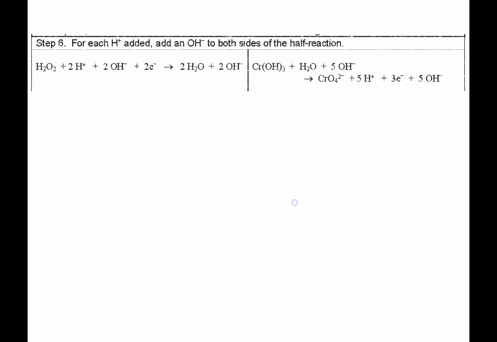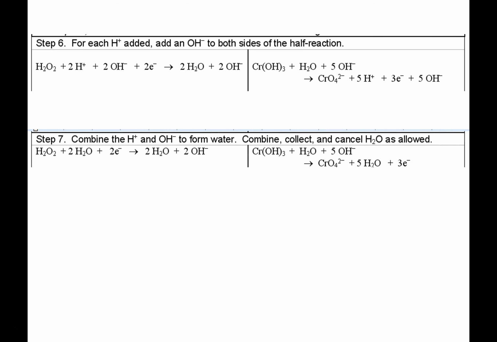So now I said you've got to go back and clean up your H pluses. What that's to say is wherever you have an H plus, for however many you have, introduce hydroxide ions. So that means for the first half reaction, we're going to have to introduce 2 hydroxide ions on either side of the reaction arrow. And in the other half reaction, introduce 5 hydroxide ions. Of course, those hydroxide ions combine to form water. And so this step kind of cleans that up.